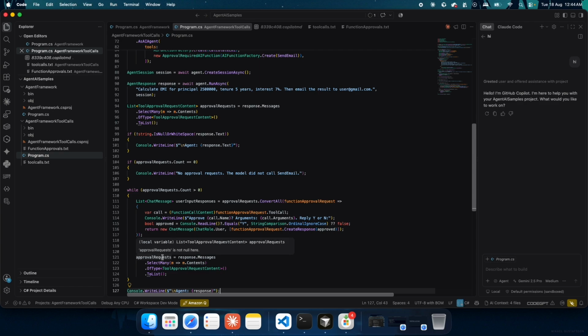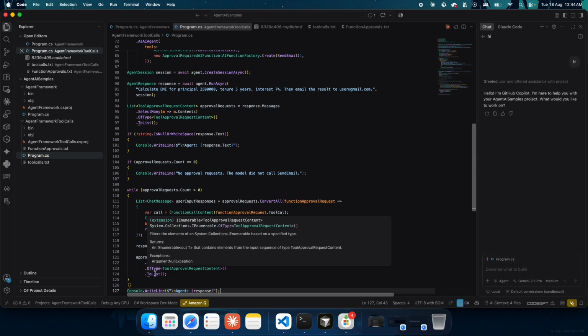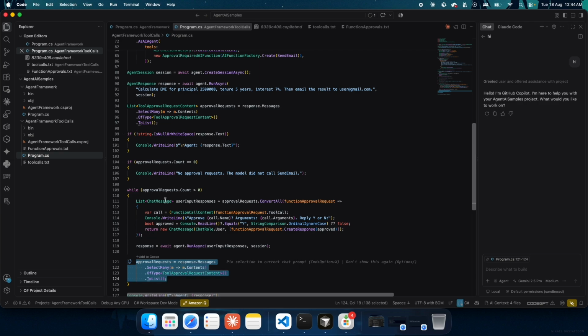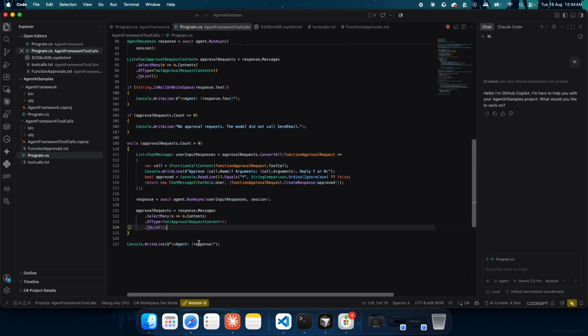So if you see approval request equal to response.messages, this particular piece of code is again to check if there are any other approvals, and this is a continuous loop. But once the agent calls the second method, there will be no approval requests within that response messages of the agent, and then we get the response and we can print the response.